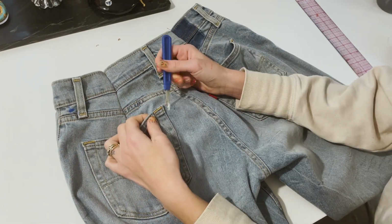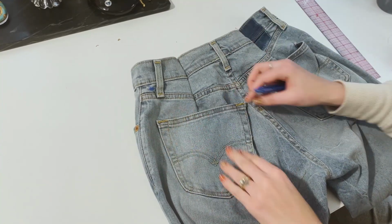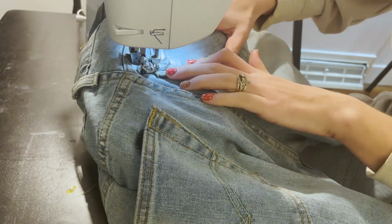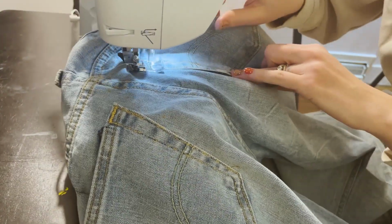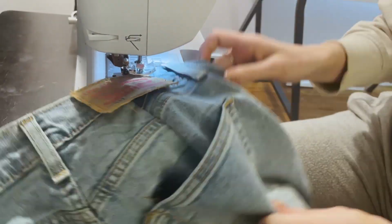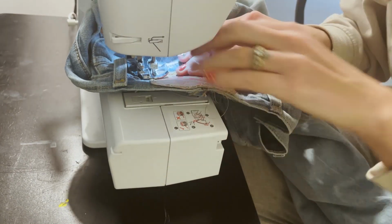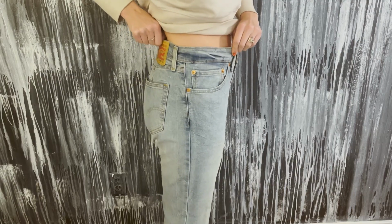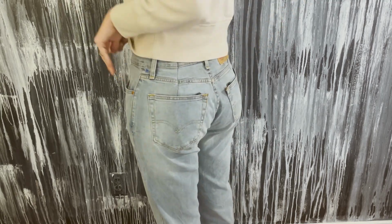I've seen some people that have darted their jeans where they remove the whole pocket and then put it back on, but really only one side needs to be adjusted. So I seam ripped open one of the sides of the pocket and was able to lay it flat and sew it down. And now the waist is nice and snug, the pockets are flat, but the booty is not.